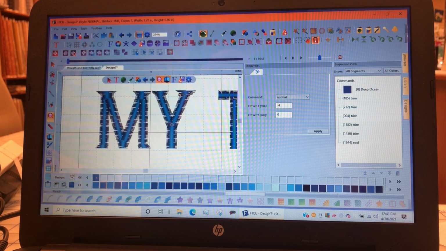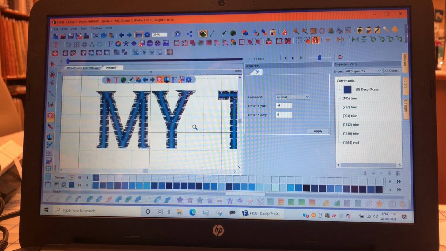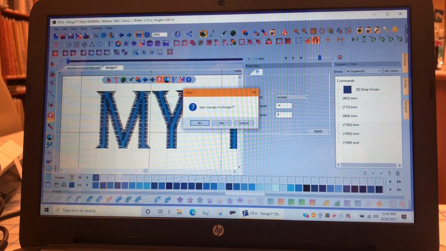So I can see a neat application of doing stitch by stitch and modifying a font, you know, maybe make your name in a specialty font that is only your name. So it's kind of cool to be able to do that. Now let's do the advanced version. I'm going to go ahead and close this so my computer runs faster.